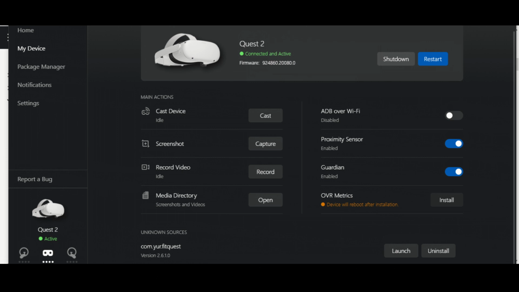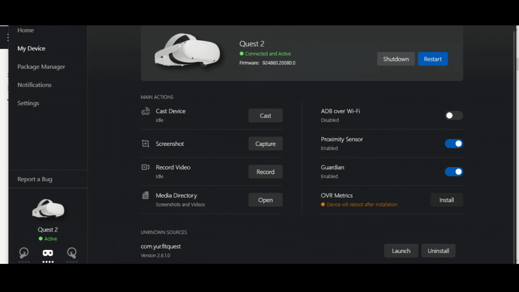If you don't have a USB-C port on your computer, there's a link down below for the USB-C port connector I actually use, because guess what? I don't have one either. So I paid $10 on Amazon for a 2-pack of USB-C to USB ports. It works perfectly fine for what I need it to.